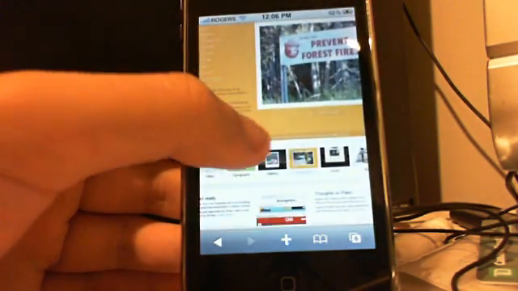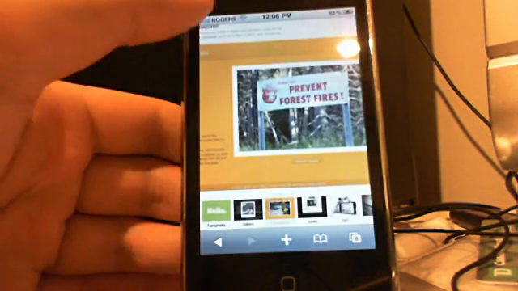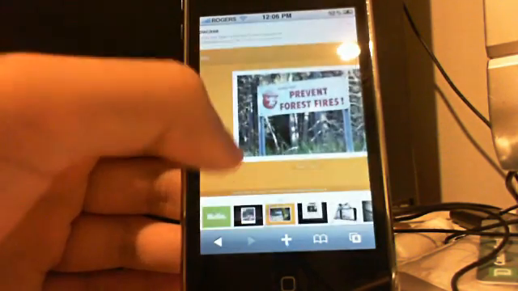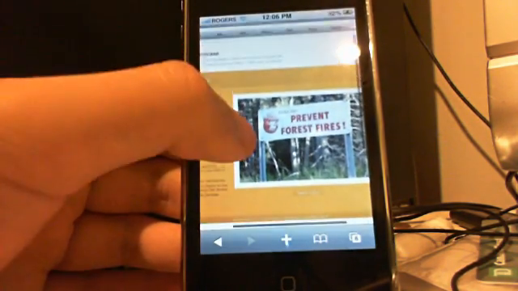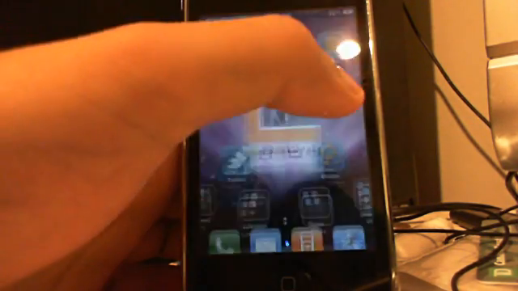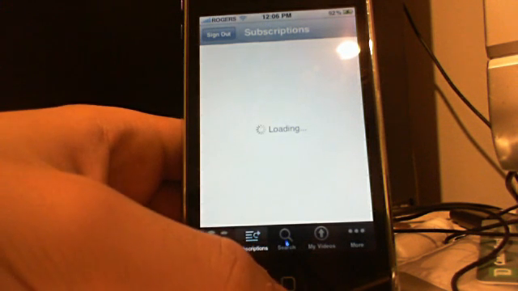One thing that's absent that was there in one of the betas was inline video playback, which now when I go to the YouTube website, it won't play videos at all. I have to go to the app, which, as we all know, is not really very good. Sometimes it's actually, I'm going to show you the YouTube app. Okay, let's go to the YouTube app and go to subscriptions.